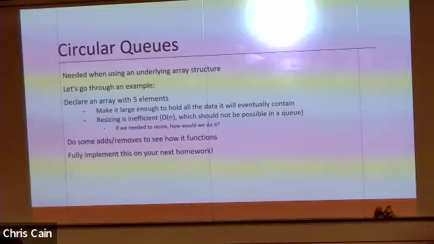When we resize a circular queue, do we always make it double? Yes, and the reason we always make it double is it allows you to do twice as much, and also it keeps things the same if you ever want to shrink the array. So if an array ever becomes less than 25% full, the idea is that you'll downsize it to be half the size. So you'll resize down rather than resize up, and that's not part of your homework, but that's how it works underneath the hood for any kind of array-based circular queue. That gives you that same guarantee.